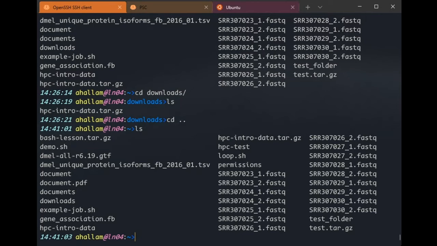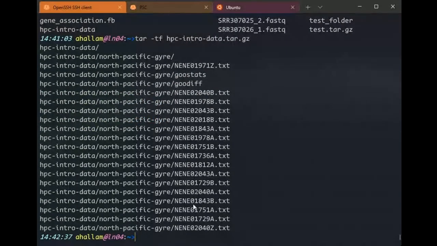Sorry, I'm just looking at the example. Okay. Essentially, the example here in the documents is showing you that you can look inside an archive, such as the HPC info archive, by using the -tf option. This doesn't extract it, but it will look inside to tell you what the contents of that file is. This is particularly useful if the file is really large and you don't want to spend a lot of time unpacking it, only to find that it didn't have what you wanted inside it.